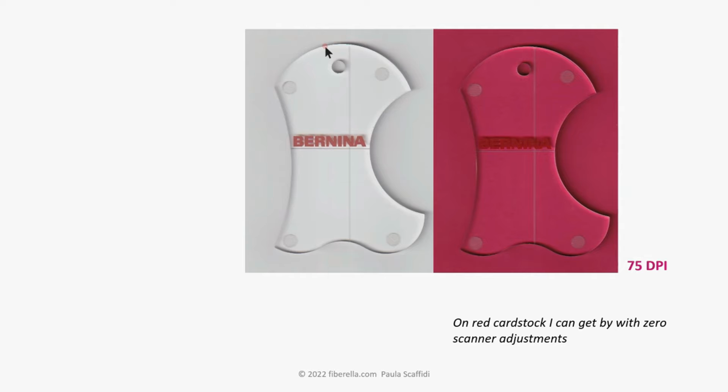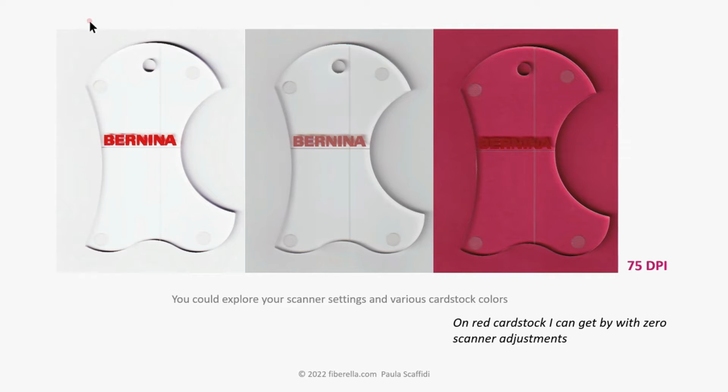So generally, if I'm in a hurry, a piece of cardstock, and you can try whatever colors you have on hand or whatever pleases you, but I generally will just pick up a piece of red cardstock. If you feel like exploring your scanner settings, on some scanner software you can really up the brightness and the contrast, which is what I've done here.